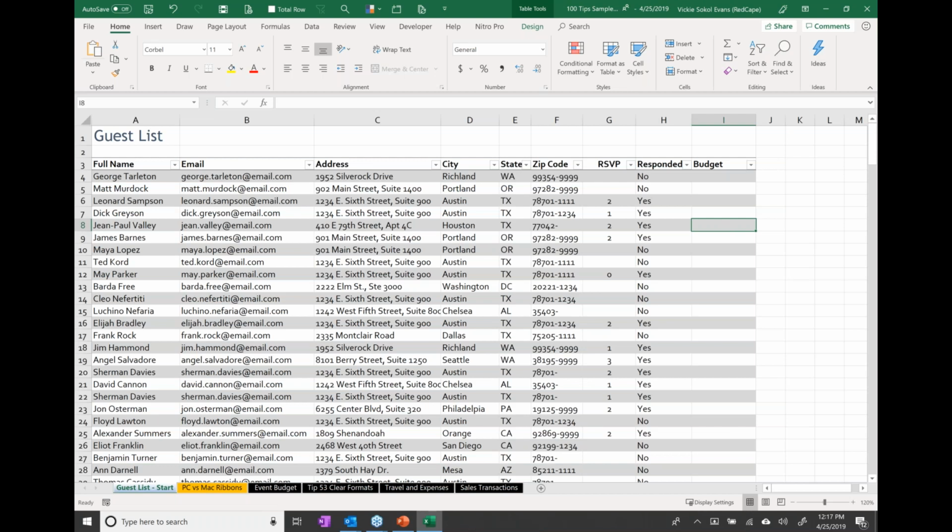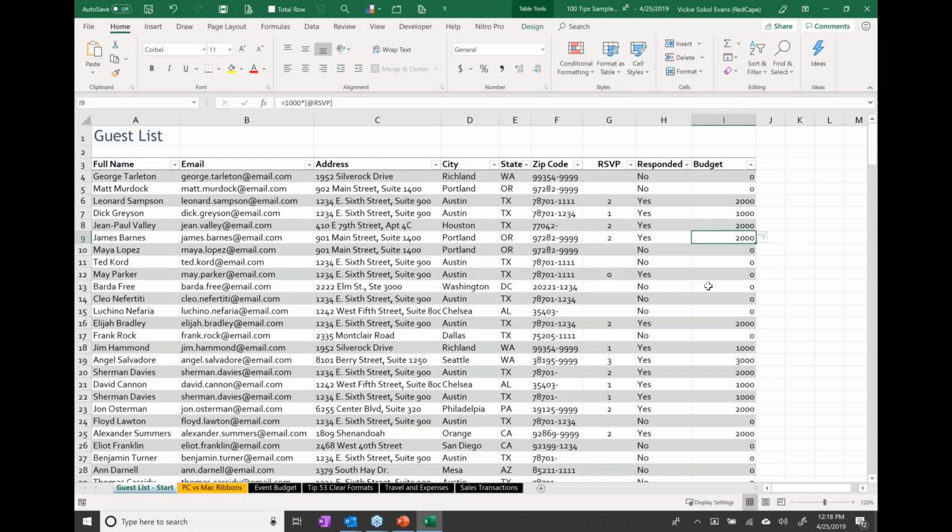I'm going to type equal 1,000 times, and I'm going to point to the RSVP field in that row. And then I'm going to hit enter. I'm watching the screen just so that it gets caught up. And check that out. All I did was hit enter, and it automatically copied that formula all the way up the column and all the way down the column, which is amazing. Normally, I would do it again because I just love seeing that, but because of the delay, I'm not going to be able to do that. So once you create a calculation, it automatically updates all throughout the column.